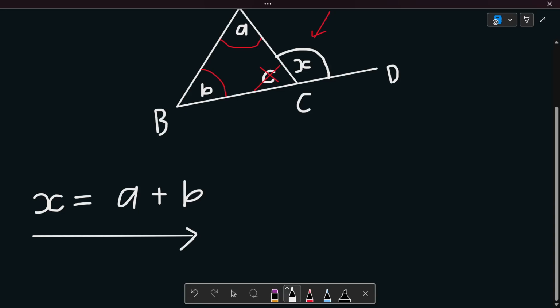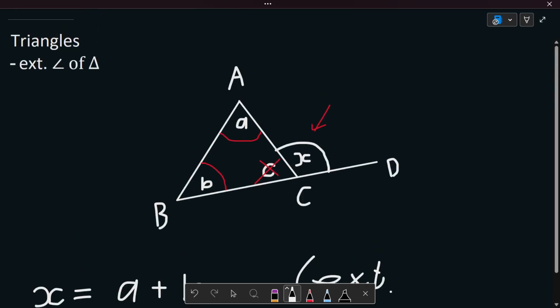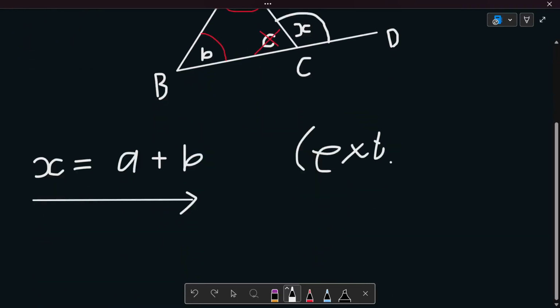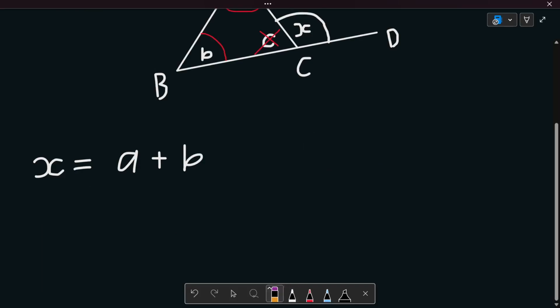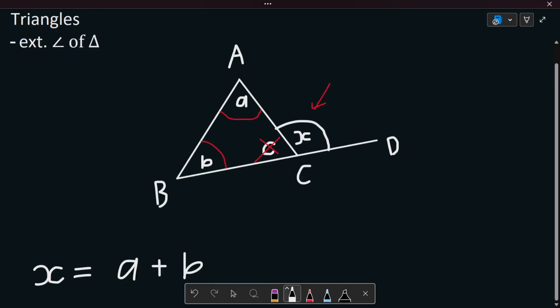Obviously, we write down our reason over here. We write down X, and then we write down exactly what is over here: exterior angle of a triangle. We write that exactly down next to it. Don't forget your reasons, otherwise no marks for you. That's just part of geometry. You need to show how you got these answers. You can't just give the answers, because sometimes you could guess the answer and you're not allowed to do that. There's a barrier for your cheating over there. But anyway, let me stop that. So that's basically just an introduction.